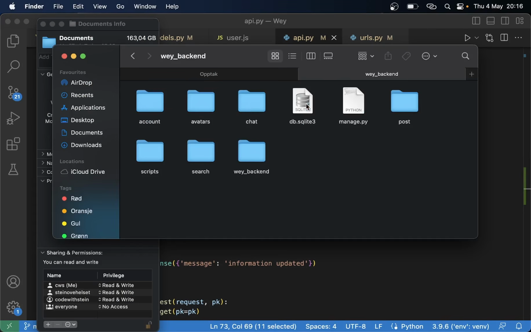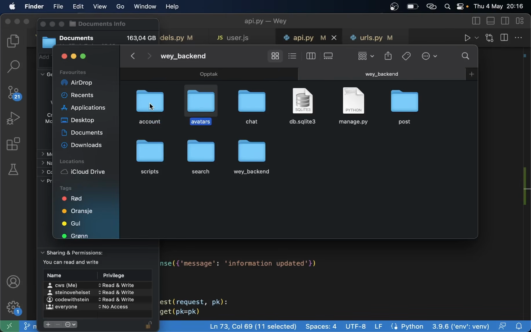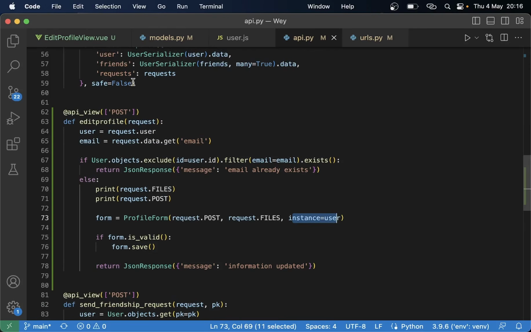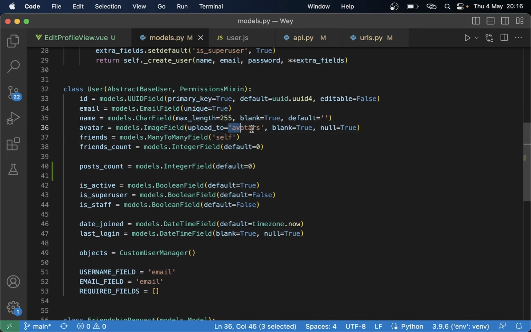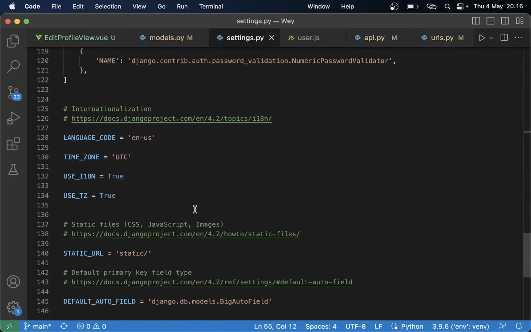So in the way backend folder, I should have an avatars folder where I have the 300 JPEG. I can just go ahead and delete this because I want this to be located in a folder called media. So this is actually set up correct, but I need to do some changes in the settings.py.